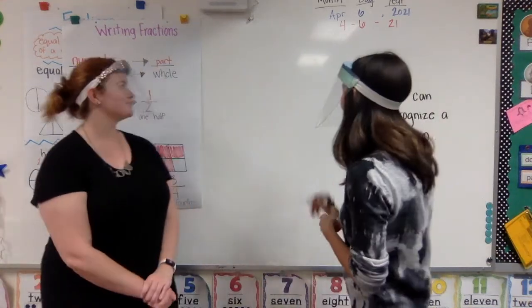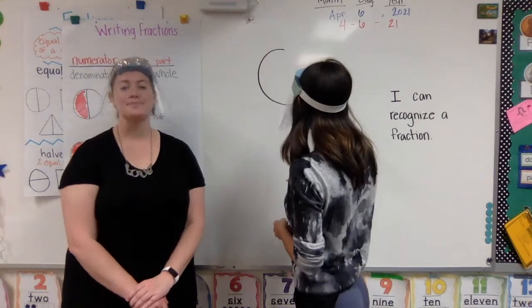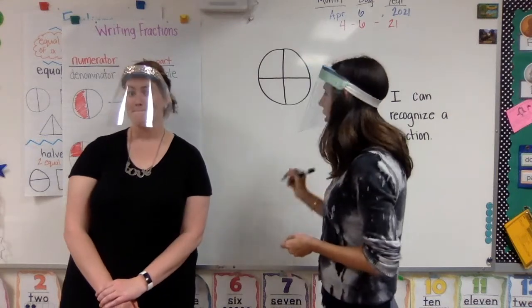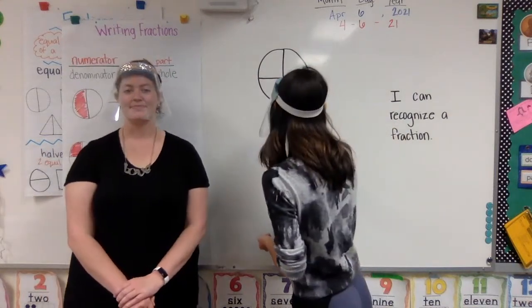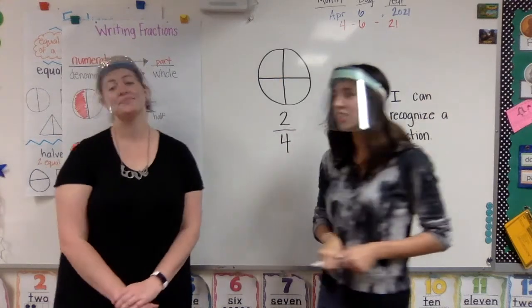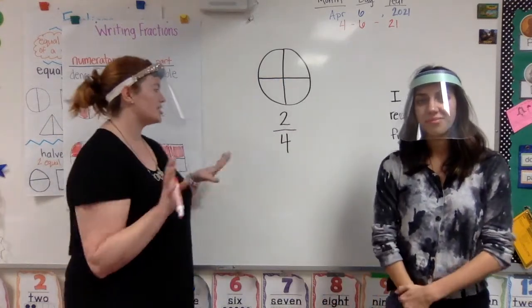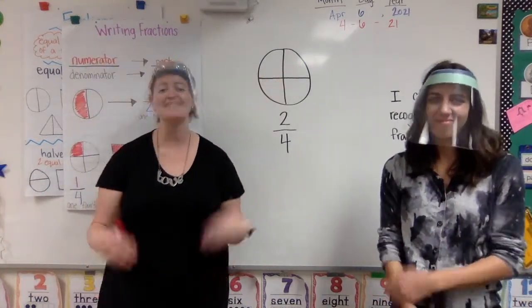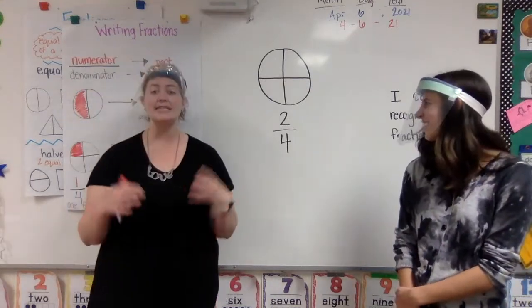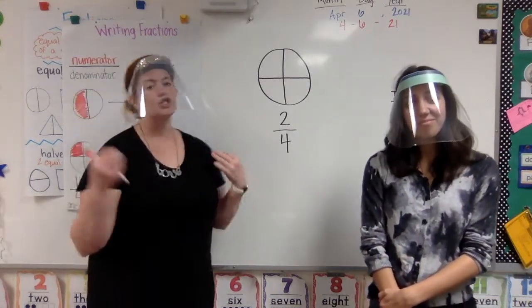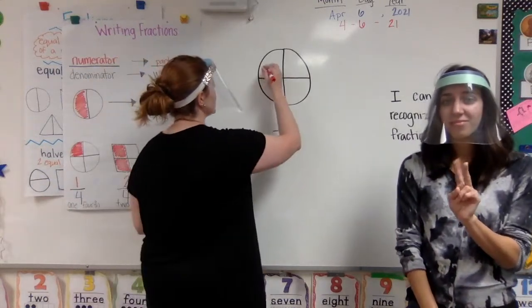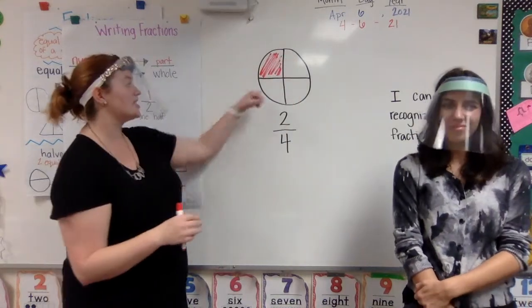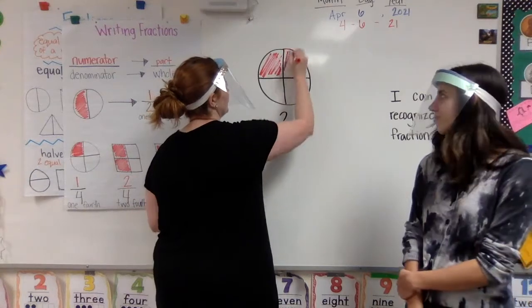All right, Miss Lime, I have one for you. So if I have a circle and I am going to divide it into 4 parts, I want you to show me what 2/4 of this circle would look like. Okay, so my denominator is 4, which means this shape needs to be partitioned into 4 equal pieces, and it is. And my numerator is the parts that I need to show. I need to show 2. Okay, so I'm going to pick 2 pieces to color in. Here's 1, and I need to pick a piece that's close to it, that's touching on one of its sides. I'll do this one right here.